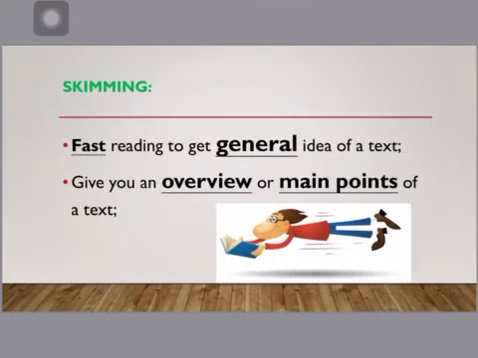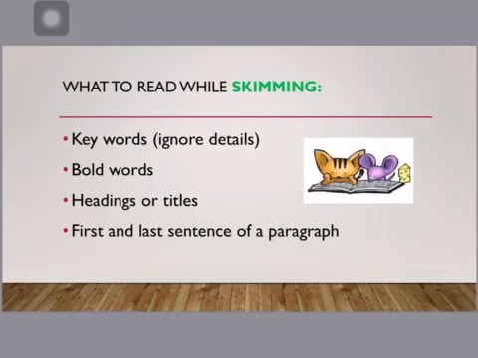So skimming is actually fast reading in order to get a general idea of a text. It will give you an overview or the main points of the text. So what do we read while we are skimming? Firstly, we will only focus on the keywords instead of the details. We will look at the bold words, which means the words which are more obvious, and also we'll look at headings or titles.